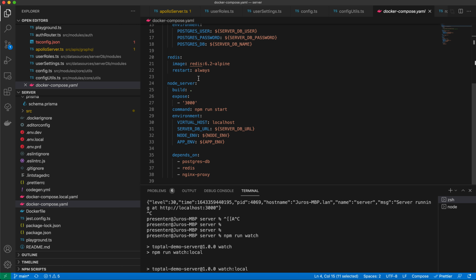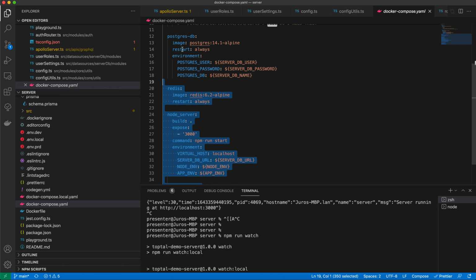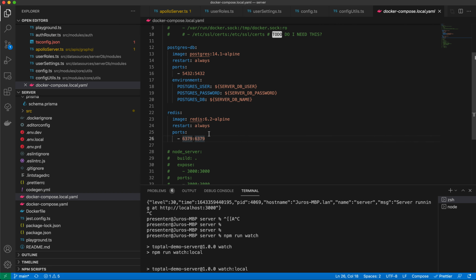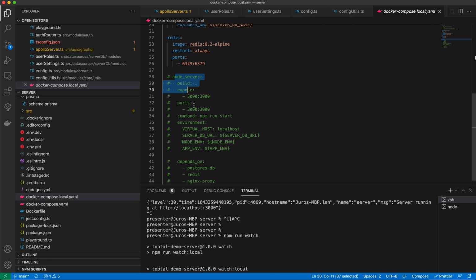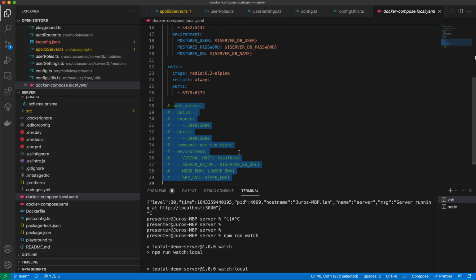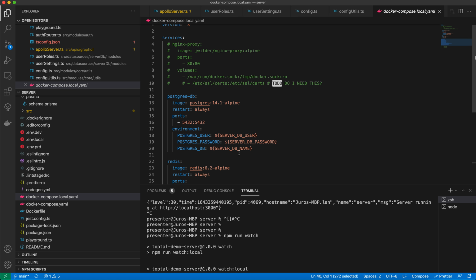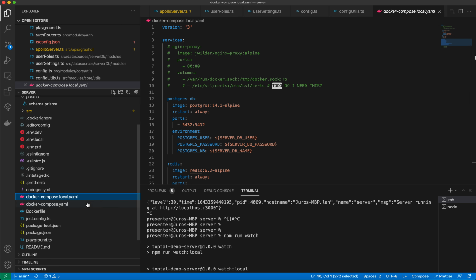So that's how all this is orchestrated. For local development, I'm not running the node server from inside Docker, so that I can debug it easily.